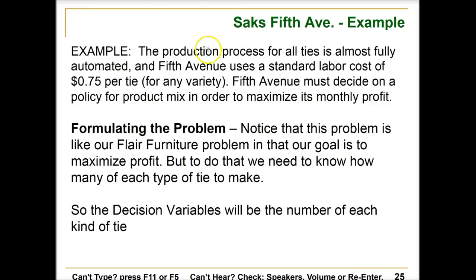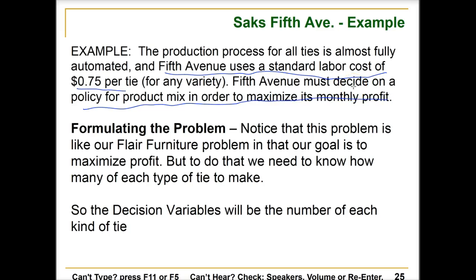So moving on to the next slide here, it says the production process for all ties is almost fully automated, and Fifth Avenue uses a standard labor cost of 75 cents per tie, regardless of what type it is, okay? And we need to decide on a policy for the product mix in order to maximize its monthly profit.